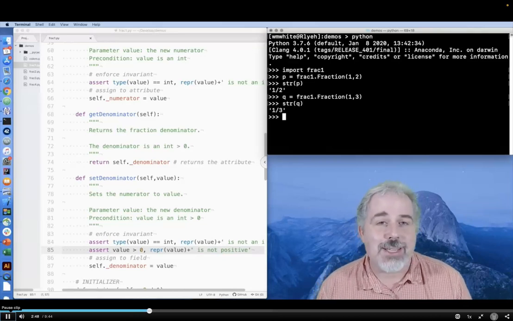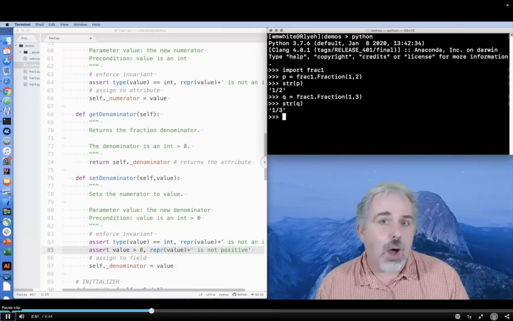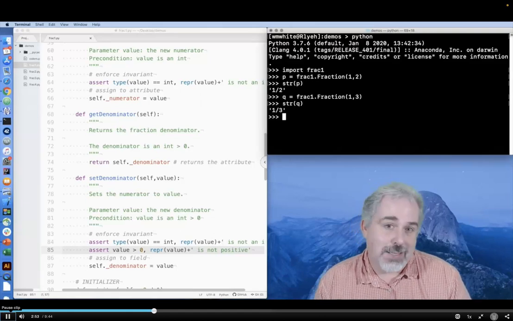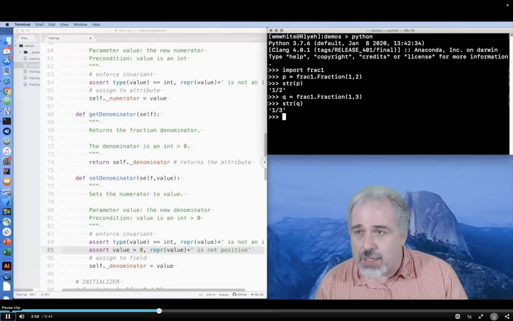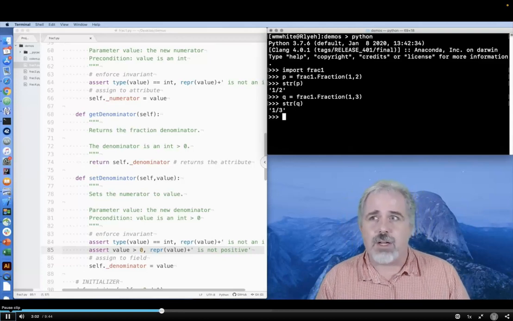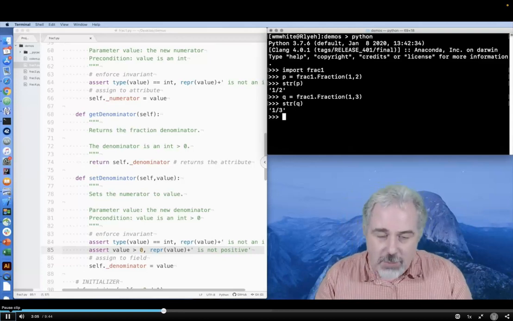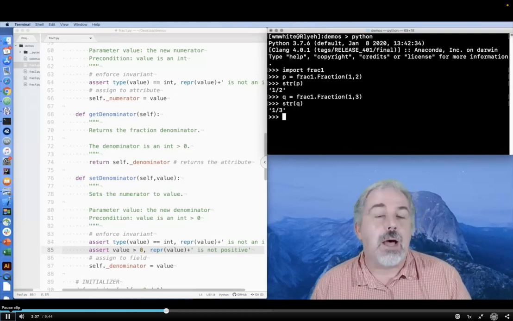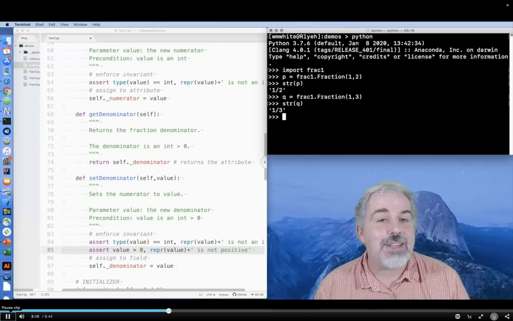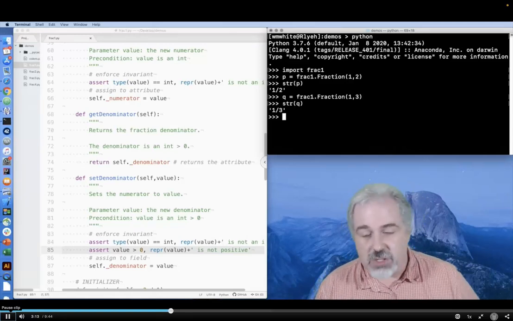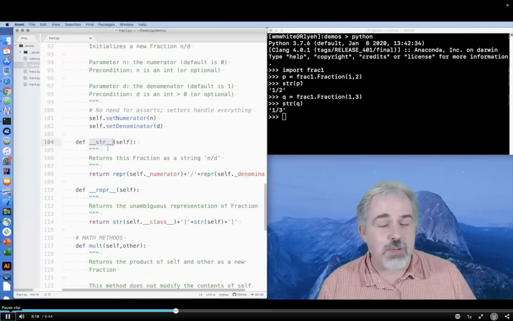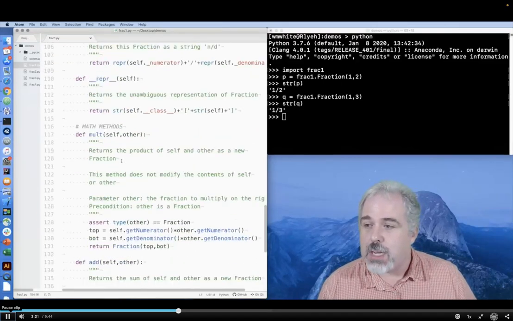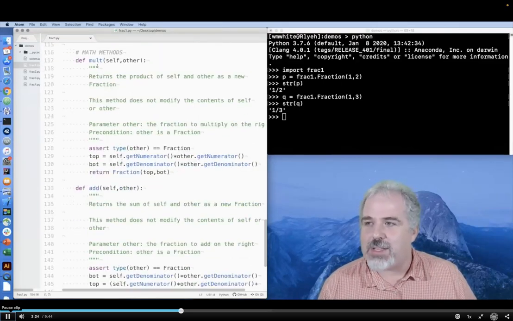The next step in class design is to add all of the operations. Well, what operations do we want to have on a fraction? Well, essentially the math operations. I want to be able to add them, and I want to be able to multiply them, and I want to be able to divide them, and I want to be able to subtract them, and man, there are a lot of operations. Okay, right now, just to keep things simple, let's just talk about add and multiply. Now, to add operations to a class, what we do is we have to add methods to the class definition. So let's go scroll down in the class definition. We'll notice that we have an initializer. Oh, look at this. We have the methods for object representation as well. That's how we got the 1 over the 2. And here we go. Here are our methods that support our operations of multiplication and addition.